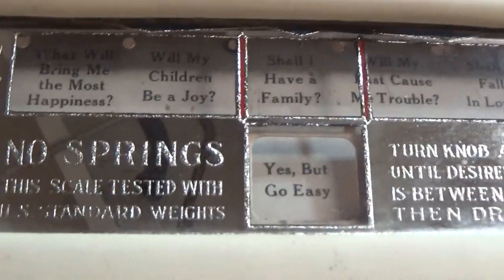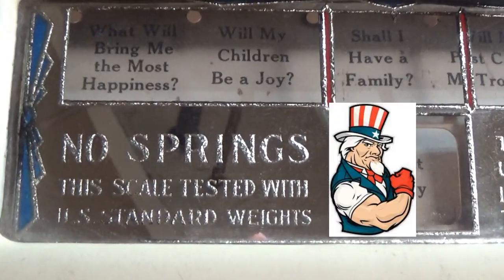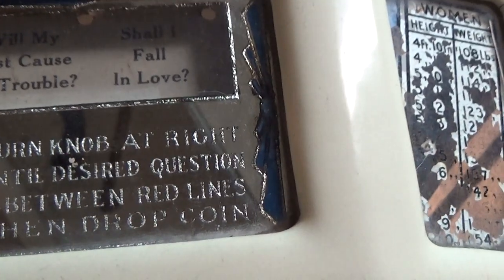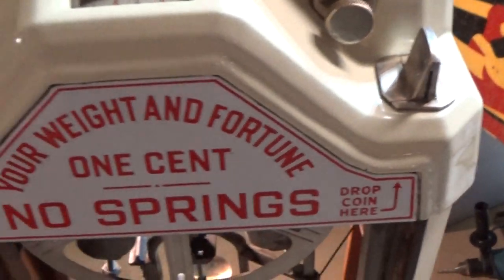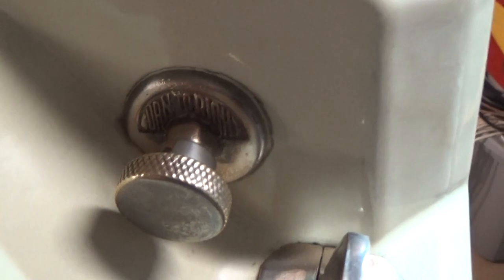Check this out. No springs, the scale tested with US standard weights. Turn it right, so the desired question is in between the red lines. That's these. Then drop the coin. It just says, well, I guess it does say 1 cent, so you know what kind of coin that is. There's the knob. I'm going to get new glass here.